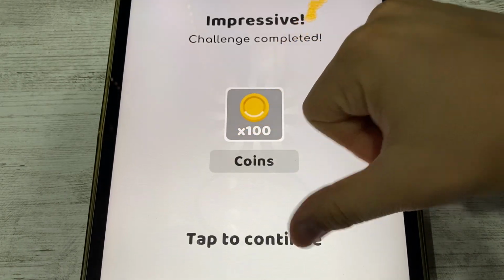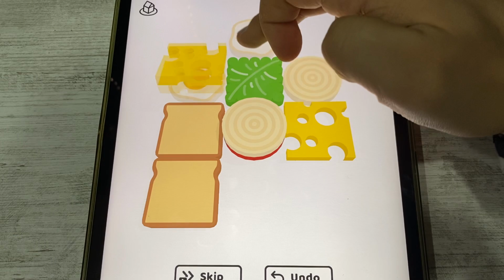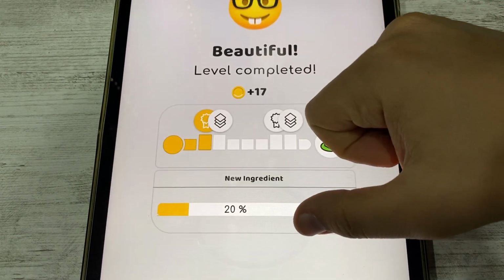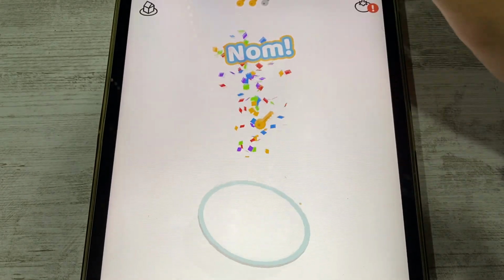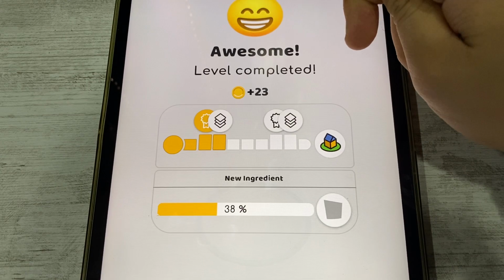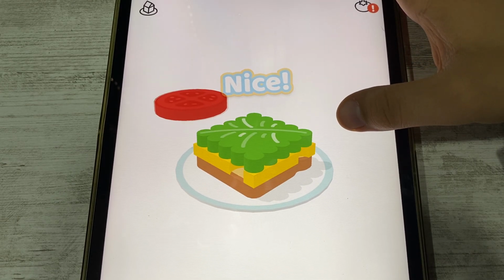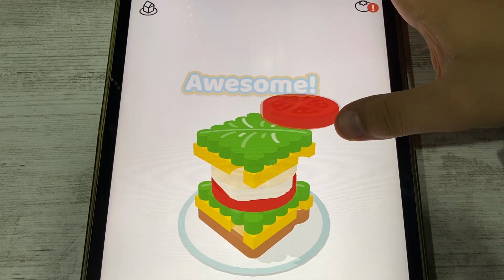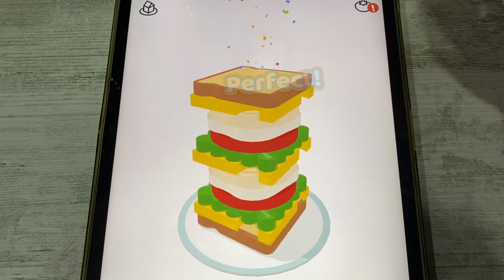Okay, challenge. Nice. For next, we need 220. Work. Oh, we get anything new. Nice. And there we have challenge. Perfect.